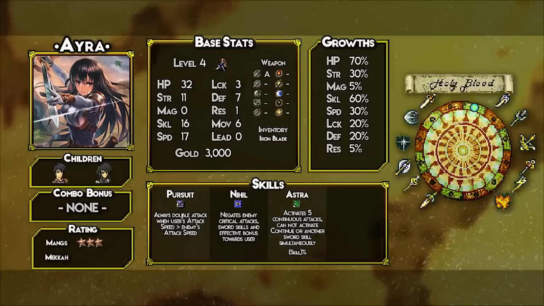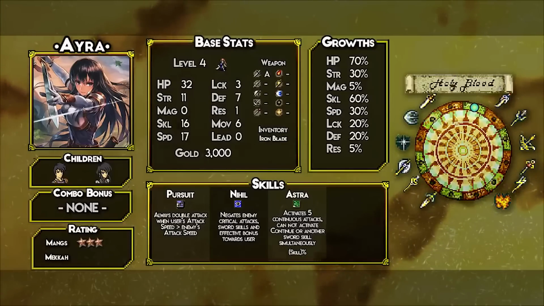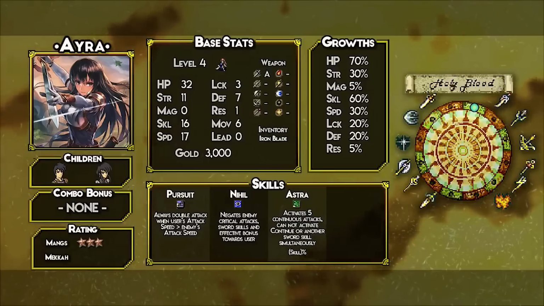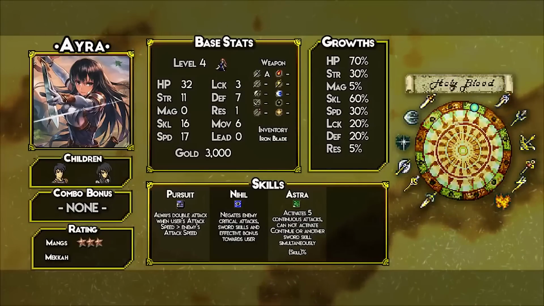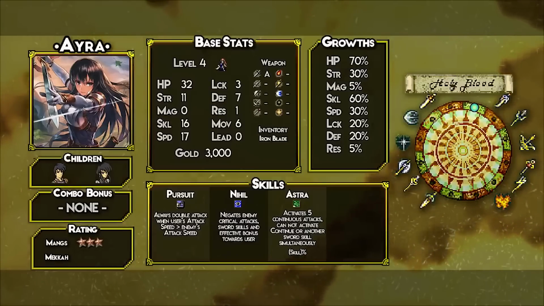I agree with most of what you said. There's one thing I disagree with, and that's that Ayra's stats in combat are overall good. Right now, actually, I think her offense isn't even that good. That's one of my bigger problems with her, and something that doesn't get addressed very much.